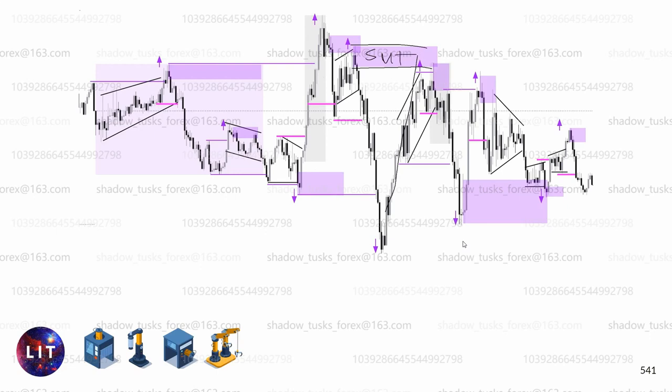But look at what we do, right? We have build up, leave this high, then New York trap time comes, vector up into the SMT, into the mitigation. Then we have our break of structure. So this is maybe the riskier trade. Then you've got your relevant break of structure, and then again another mitigation right here before it just goes.